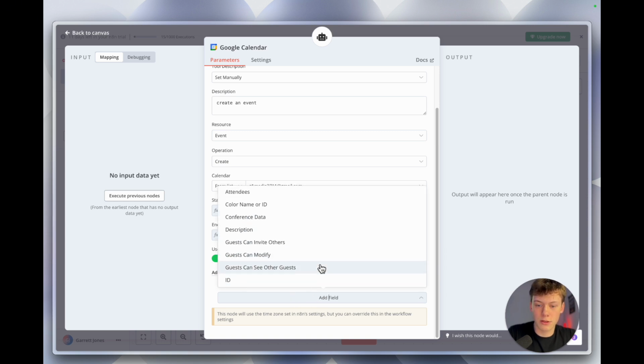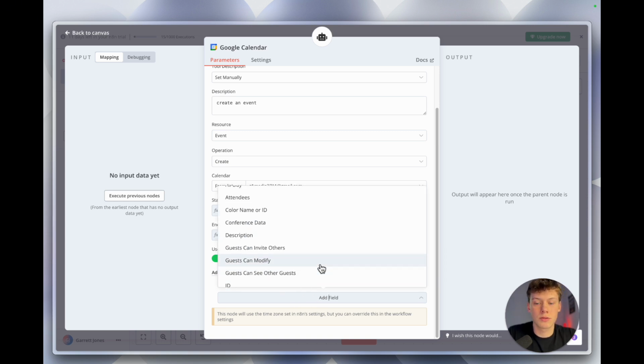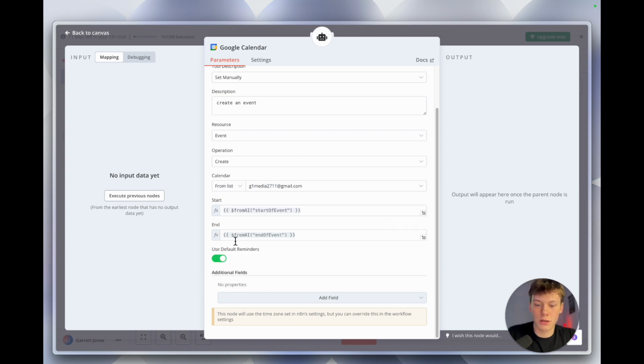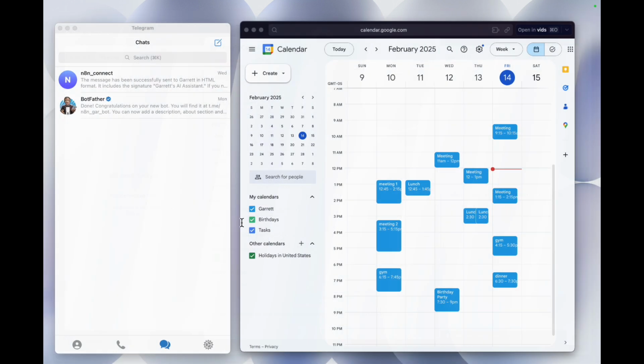Next we can actually add the field, because this is currently just having the AI fill in the start and end of the event. However, we don't have the names. So you can see here this one's titled meeting, or this one's also titled meeting, and then the gym. We also want to allow the agent to actually name these events. Otherwise, we'll have a bunch of random events on our calendar and won't know what they're for.